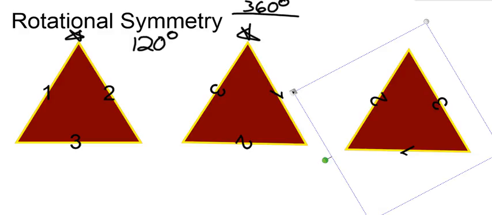So a shape doesn't have rotational symmetry if it can't be turned within that 360 degrees and get a matching figure. Then here are some quick samples for you to work through, to see if you can figure out the rotational symmetry. And while this little explanation is a great start to this lesson, we're going to do some brief activities in class to help us understand symmetry just a little bit more. All right, that's it for lesson 58.